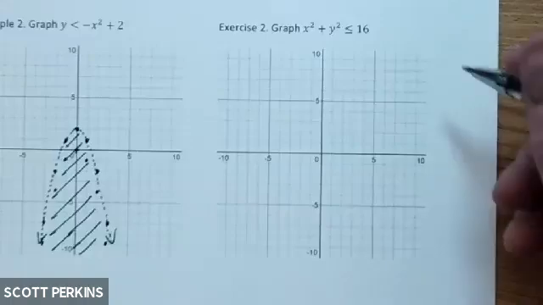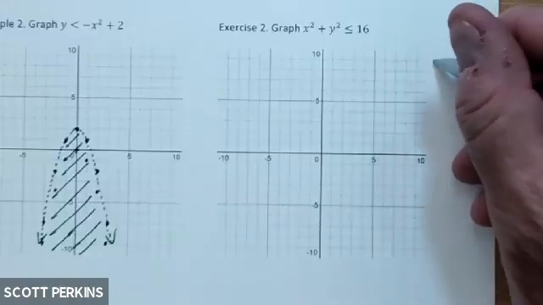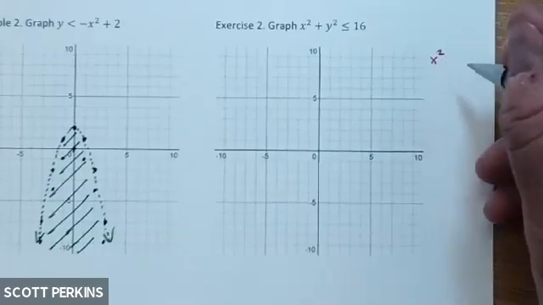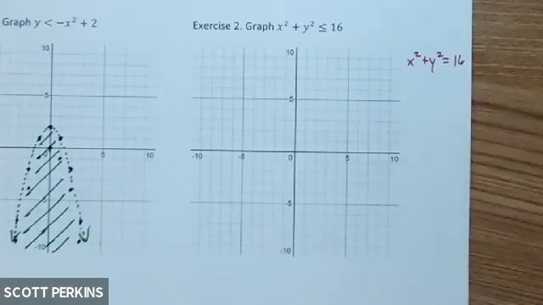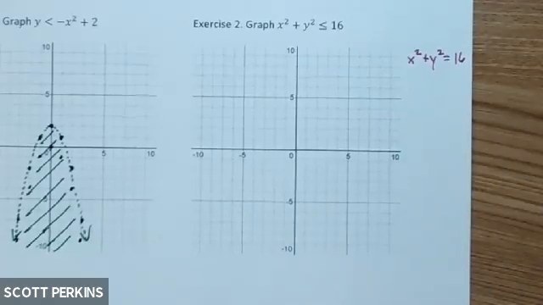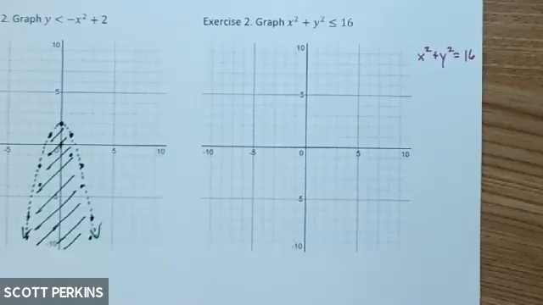Just a little nudge, when I do the boundary equation, I've got the equation x squared plus y squared is equal to 16. What is that? We were just talking about that a few minutes ago. What kind of figure is x squared plus y squared equals 16? It's a circle. Yes. Okay, so keep going.